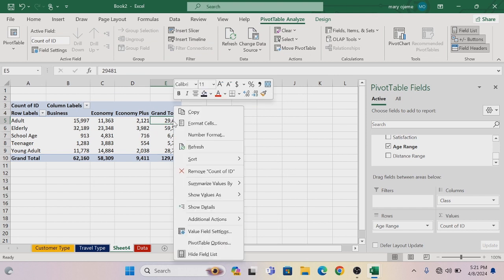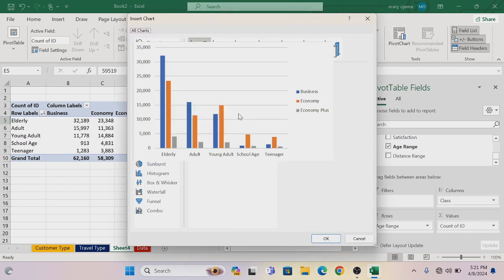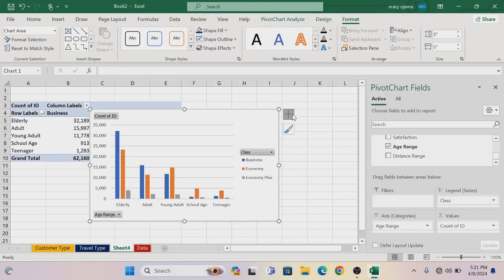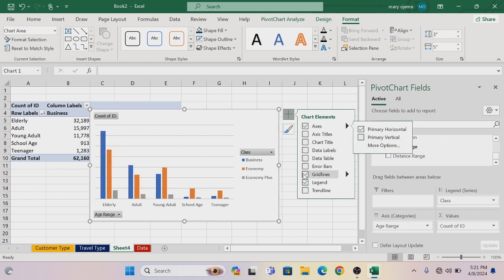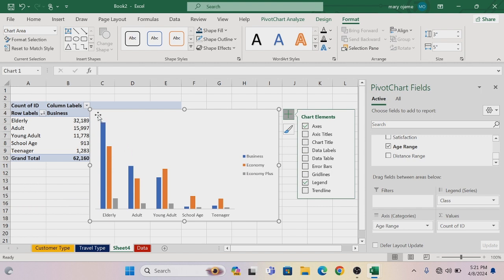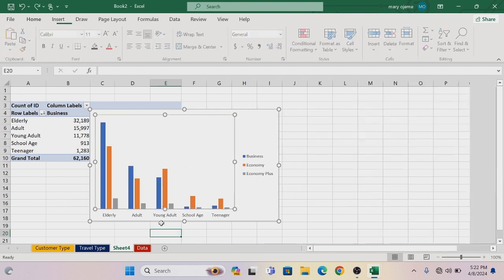So next, let's sort from largest to smallest. For this, we're also still going to use a clustered column chart. So click on pivot chart, and we're using this. Let's clean our charts. Uncheck primary vertical. Uncheck the grid lines. Right click here, hide all field buttons, and we have this.